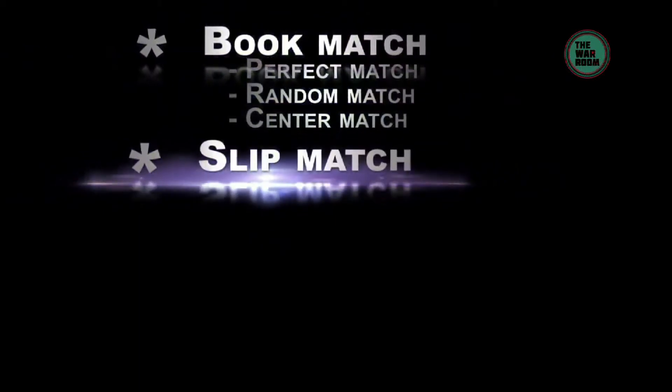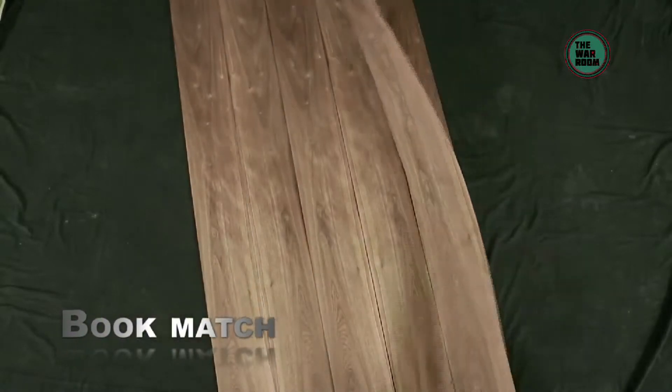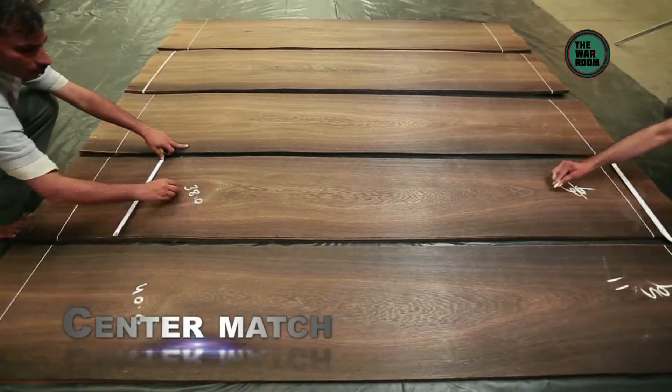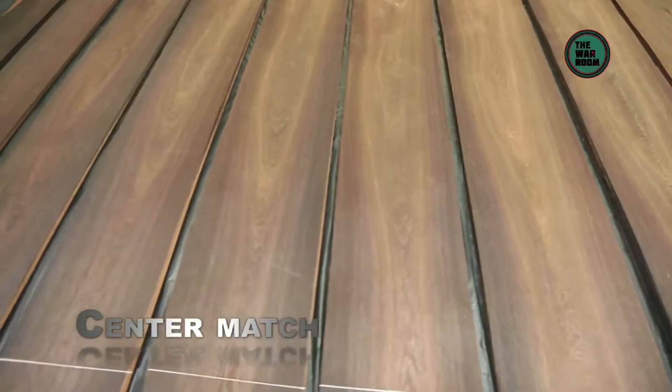The matching types include the book match, the slip match, the mix match, and the head and tail match. The most popular is the book match. Book match has categories: first is the perfect match, where all leaves are perfectly matched in all aspects — a very rare order because even though the size may match perfectly, the patterns rarely do. In the random match, leaves are placed in ascending order from the smallest to the widest leaf, and this is currently the most popular matching style. As for the centre match or log cut, the biggest piece of leaf at the centre is matched in descending order from both ends towards the centre to form a group.